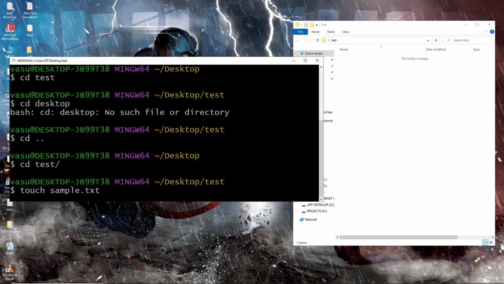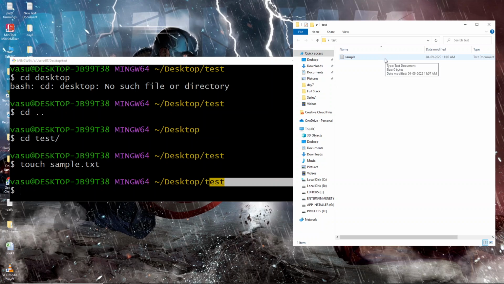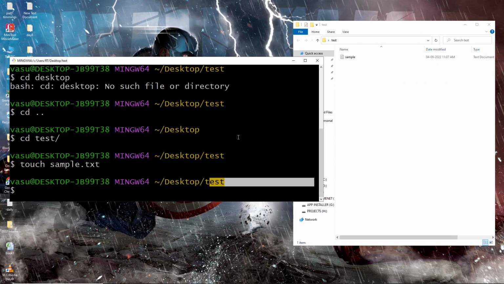You need to give the format. Normally text file extension is .txt. So I just gave touch sample.txt and I click on enter. As you can see in the test folder, a sample file which is a text document has been created. Clear?